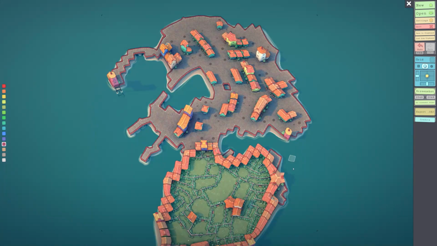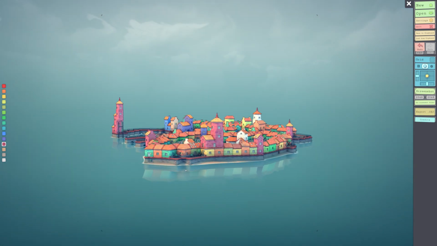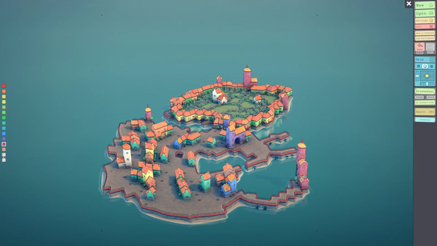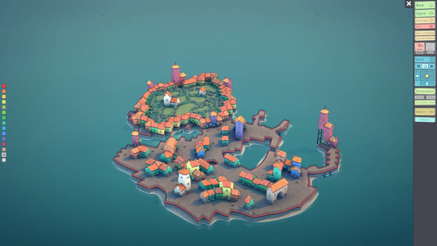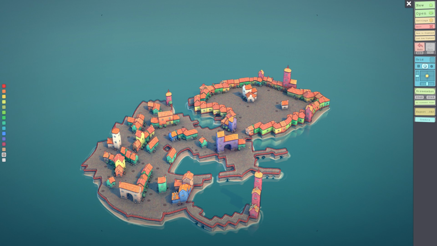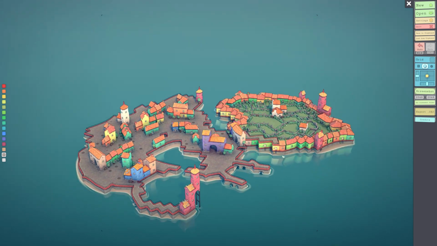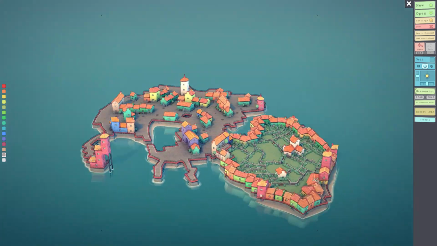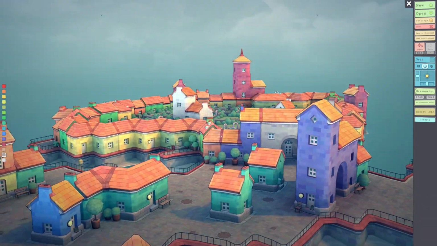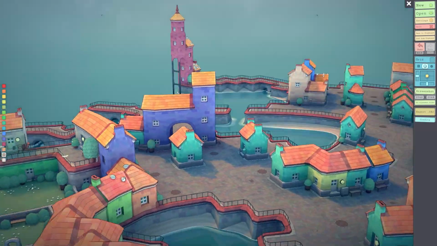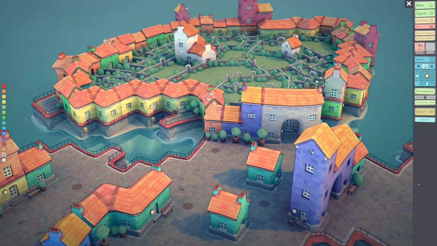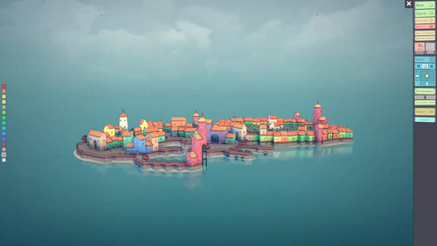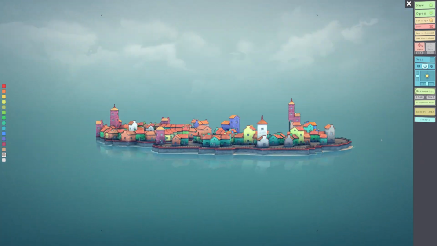So I try and look for a bit of structure over here. Anything that's going to help with the narrative. Maybe need a bigger building, something that's going to be a specific site when your players are playing. You'll see I've also changed the entrance over here to the garden because I want those white buildings to belong to either the royalty or the lord, or possibly the baron who owns this island, or at least owns the area with the crop. And there we go, our island is built.